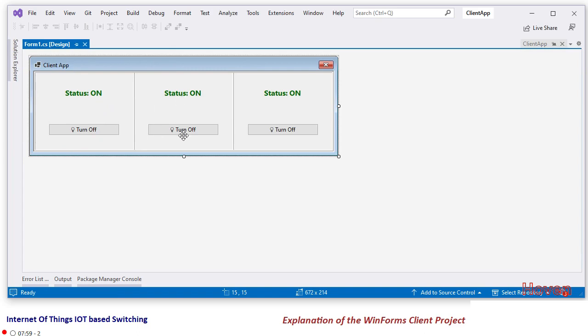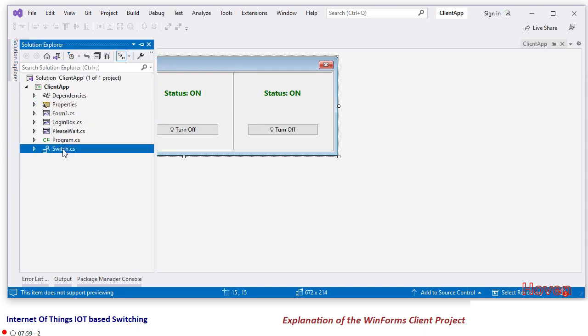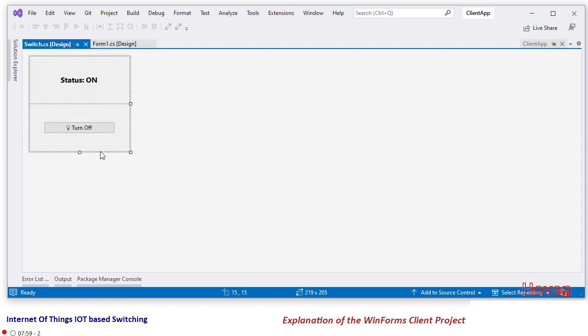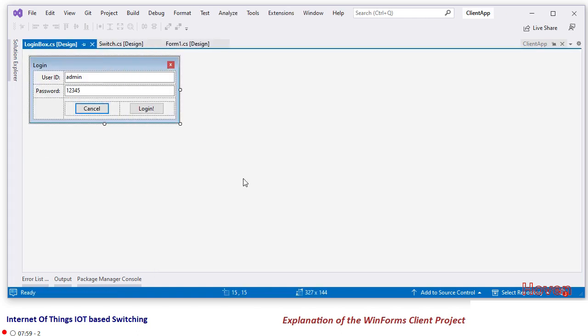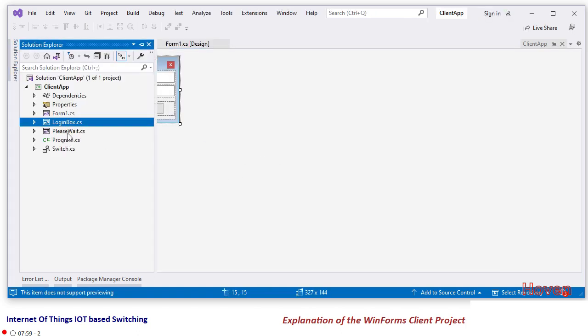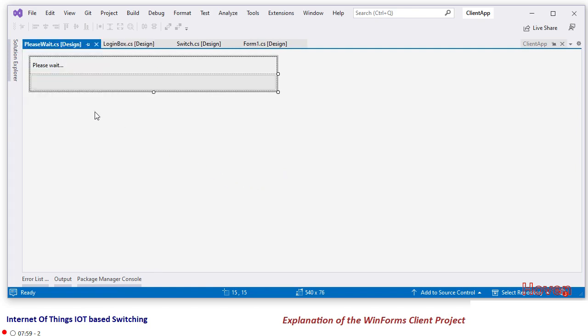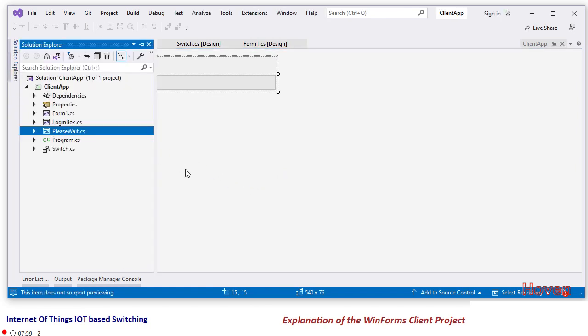So there are 3 instances of the user control called switch. This has a button and a label, and we have a login box, and please wait is for when the communication with the server is taking place, so we can show please wait. And now let me show all of them one by one.